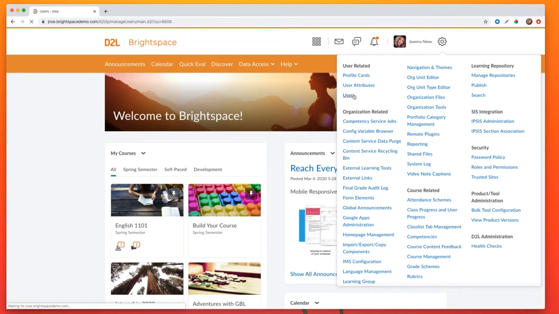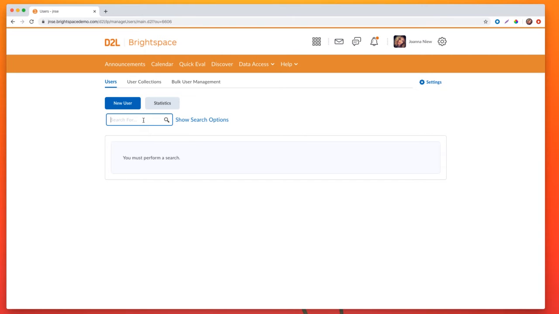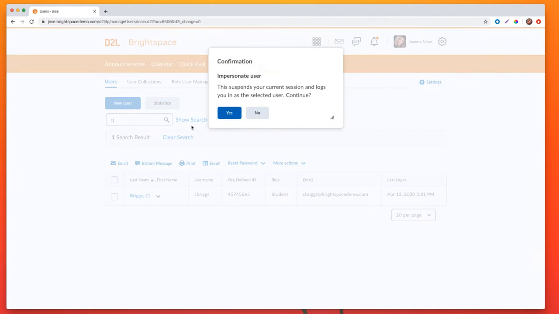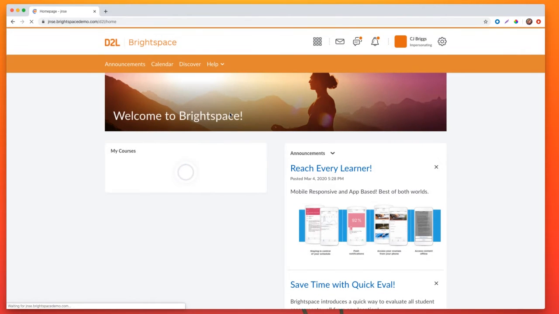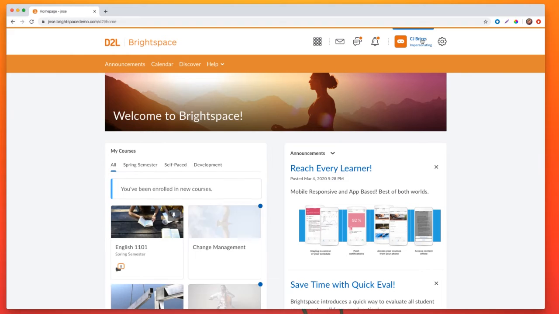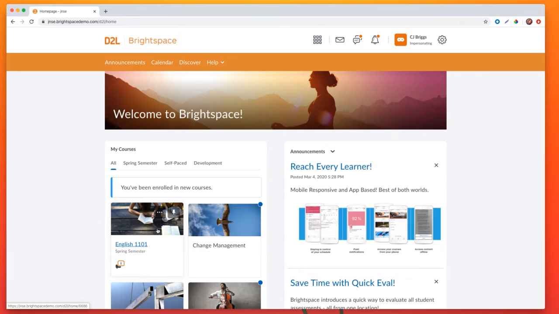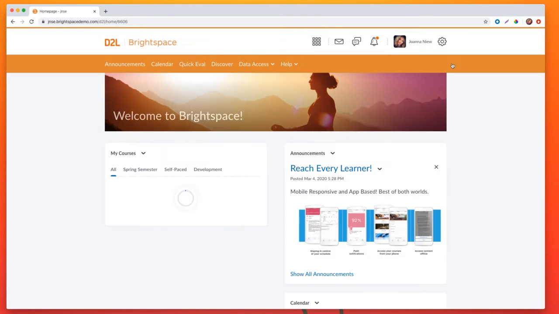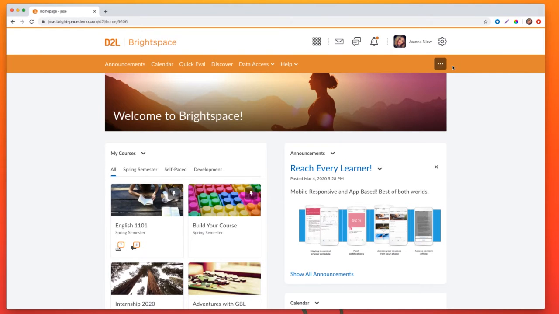Usually when we click on users, we can find a specific student within the organization, and then we can actually impersonate that student. It is only until we actually impersonate the user that we are then pretty much acting as that student. And as long as we're enrolled in that course, we can then select that course and continue acting as if we were that student. And then once we log back out by selecting this X, now we are back to our original role, which would be me as an administrator or as an instructor, and now I can have access to the things that that student would have done, or I would have done on that student's behalf in that regard.